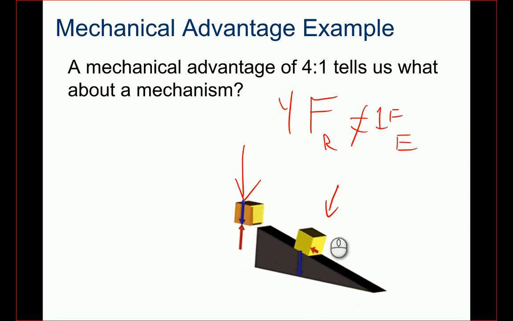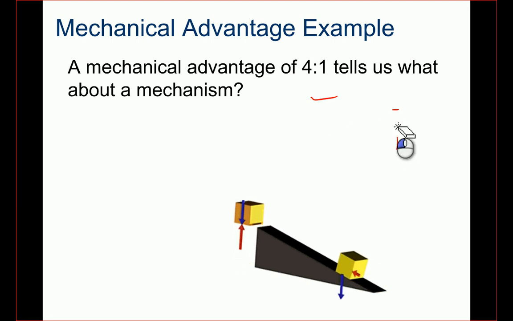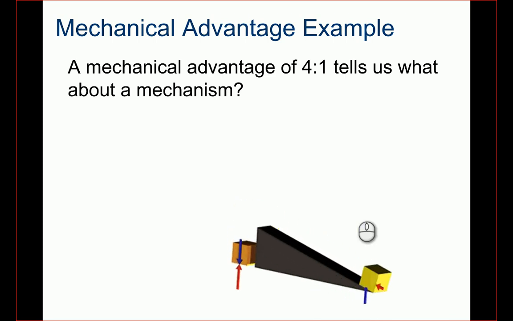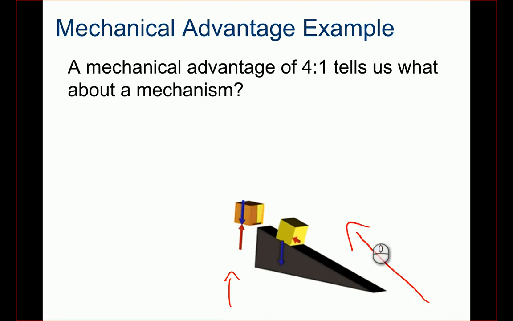If you notice this little guy right here, that little red arrow, that's how much force I'm applying to it. Okay. Now notice the blue arrow, how much it weighs, that's the force of gravity pulling on the object, is the same as the force if I'm just pushing it straight up. Okay. Now if I'm going up an inclined plane, that force that's pulling it down by gravity is the same, but I don't have to exert the exact same amount of force now, because I'm not going straight up. I'm now going over an inclined plane. It is now making my life 1/4 the way easier.